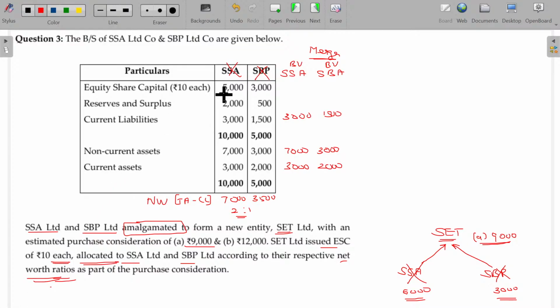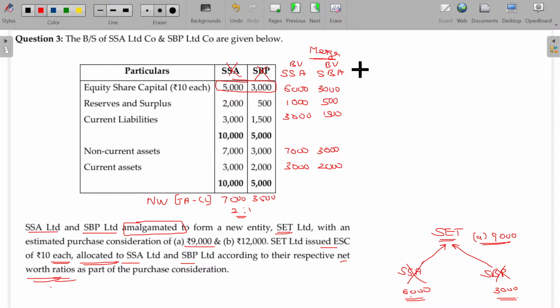Now, the equity shareholders' net worth in this case is 7,000, but we offer how much? 6,000. Otherwise, you just consider only the equity share capital account. Equity share capital for SSA is 5,000, but the shares offered to equity shareholders of SSA are 6,000. You offer 1,000 excess. In the merger method, any profit or loss will be adjusted only in the reserves and surplus. Reserves and surplus, we have 2,000 rupees. From that I subtract 1,000, so the remaining is 1,000. Cross verify whether the assets tally with the liabilities. Yes, of course. Asset side, we have 7 plus 3, 10, and liability side also 6 plus 1 plus 3, 10. In case of SBB, 3,000 is the value, and we offer 3,000. Exactly, I don't offer more. So there is no profit or loss, and the reserves and surplus will be intact.